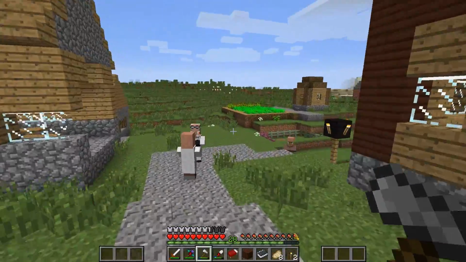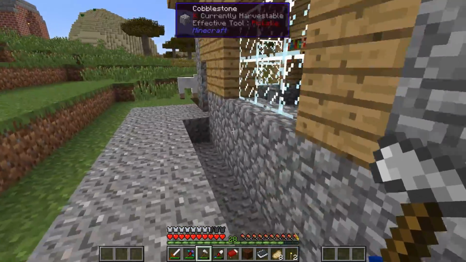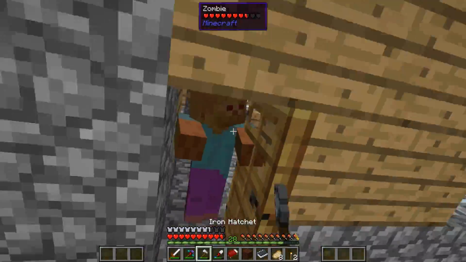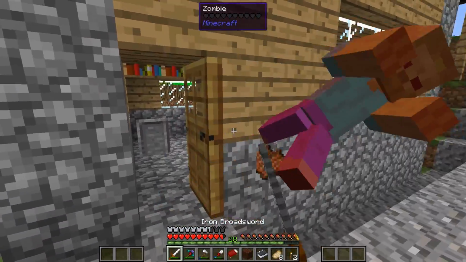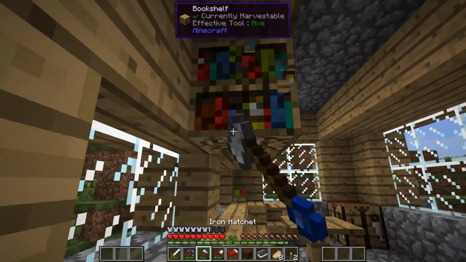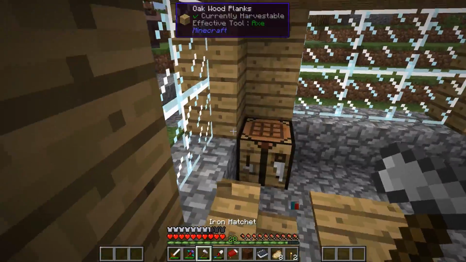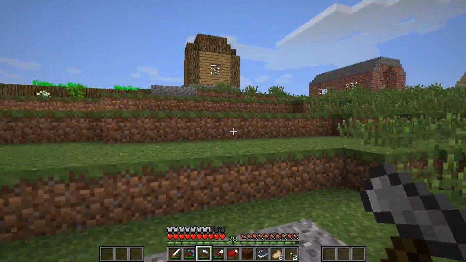I think we're good. I do also want to check out that railcraft house. And there's another library here. Why is there a villager inside the grr? Anyway, so let's check this out too. Might as well. We'll see if there's anything good over in that railcraft house.